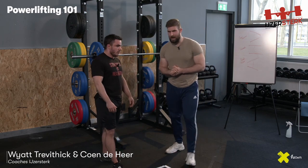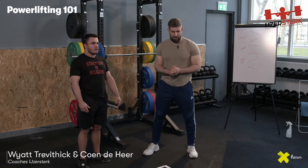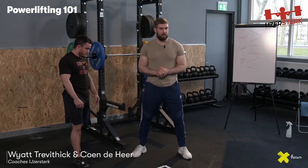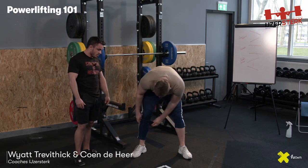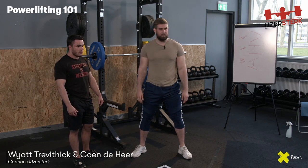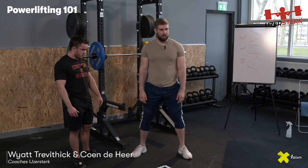So I'll show you what happens if I stand normally. First, let's see, good camera angle. If I stand normally versus when I start rooting, let's see, this is about right. So, okay. So look at my ankles mainly, maybe the angle of my knees as well. This is me just relaxing, right? You can see that my ankles are kind of inside. They're falling a little bit.